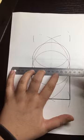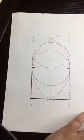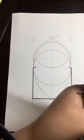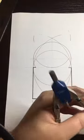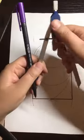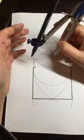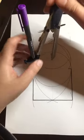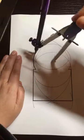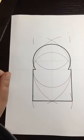Right, okay. Now, this is what's interesting, this bit goes in ever so slightly. Okay. And I'm just going to swap the pen in my compass just so I can highlight what I've done. Reduce my compass size. Wrong way. I'm going to check the questions in a second. Just want to get this finished first. Go back to this. And complete. And that's the shape. Okay, so that's the first one.